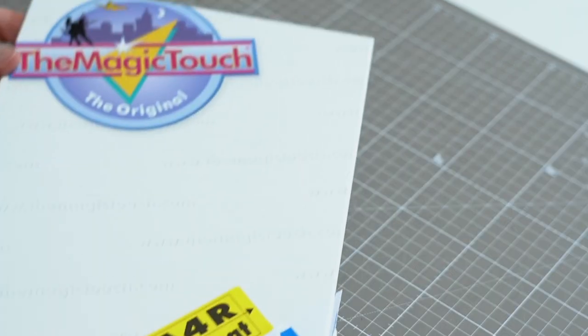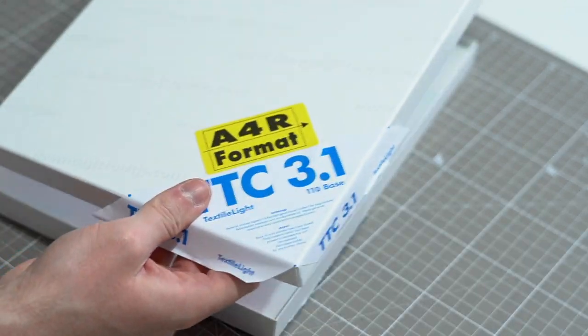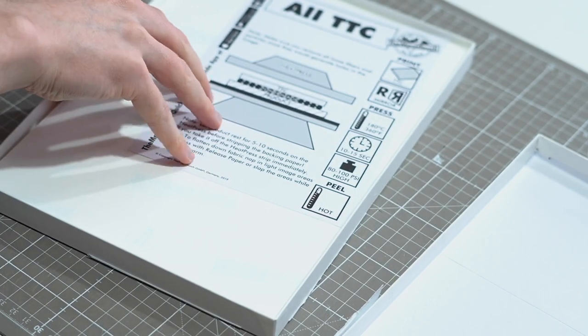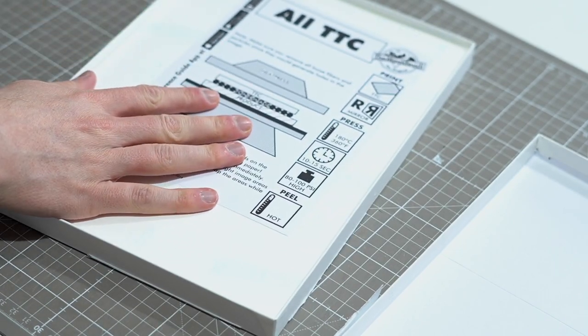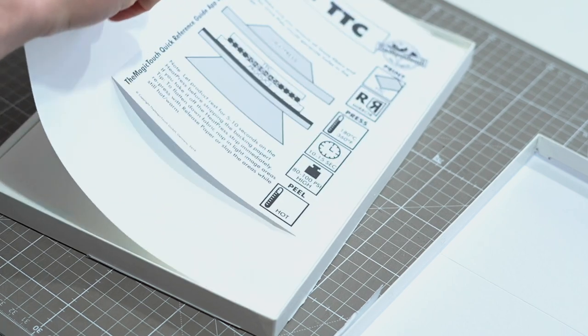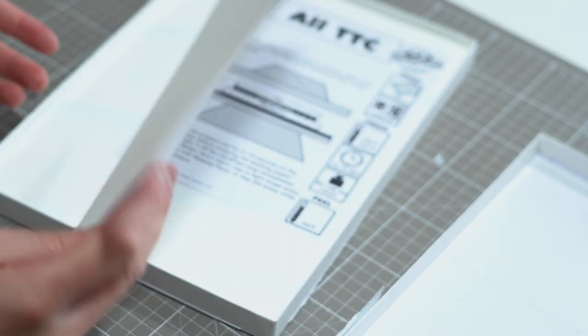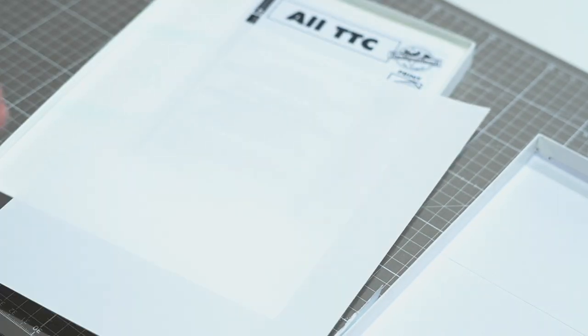I'm using this paper from the Magic Touch, which is an A4 TTC transfer sheet. And it gives you guidance on what kind of settings to use in your press, how long, what pressure, what temperature. And it just looks like that, a simple sheet of white paper, and it can only be used in laser printers. So it's very important you can't use this in any kind of inkjet printer.